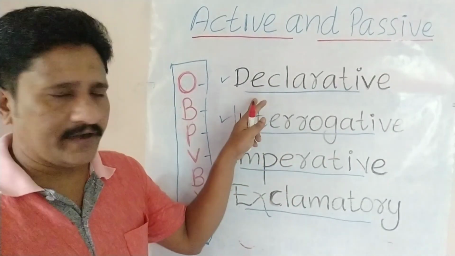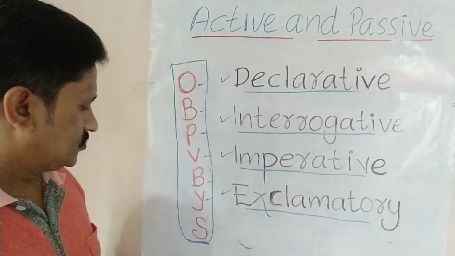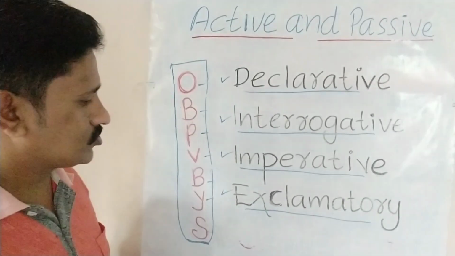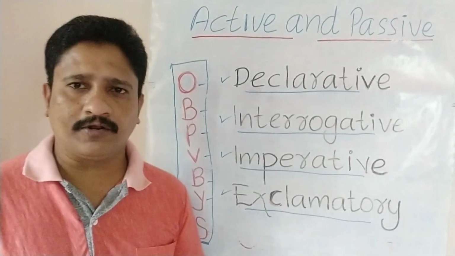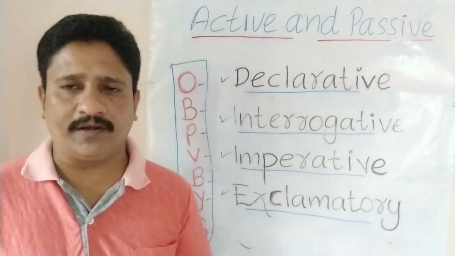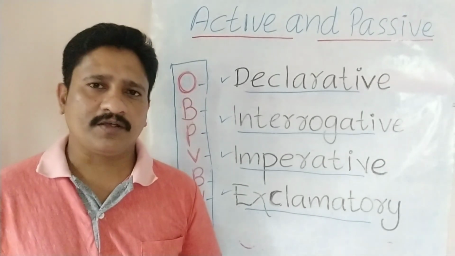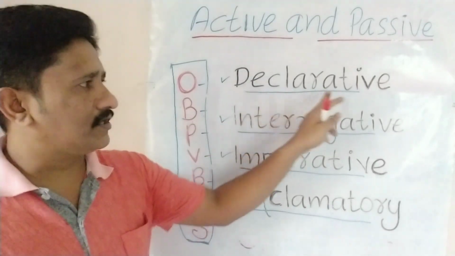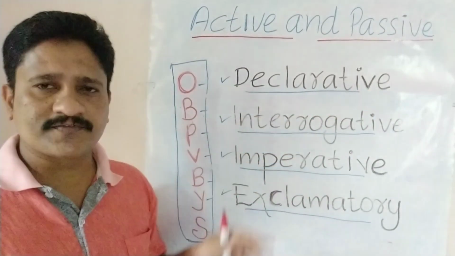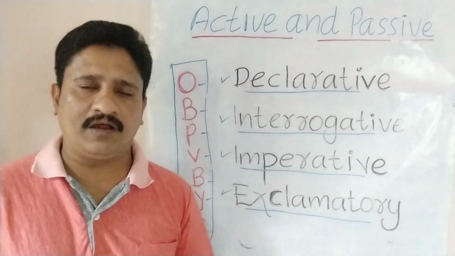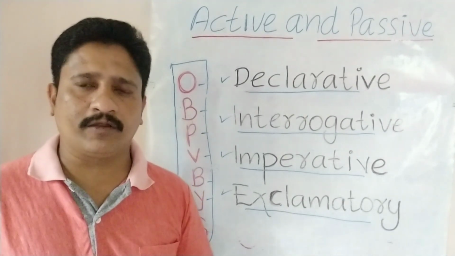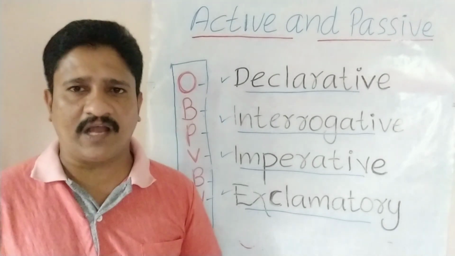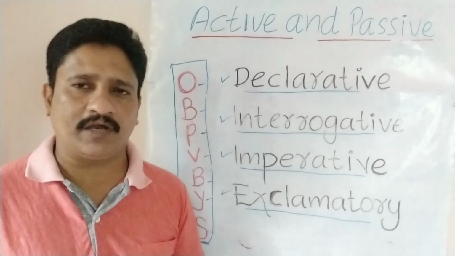Declarative sentences are sentences which make a statement or provide a fact. They can also offer an explanation, or talk about your likes, your wishes, your opinion. All these kinds of sentences are often called declarative sentences. Interrogative sentences are questions. It can be a WH question like, what are you doing? When are you coming back? Or it can also be a yes or no question like, are you coming? Yes or no is the answer.